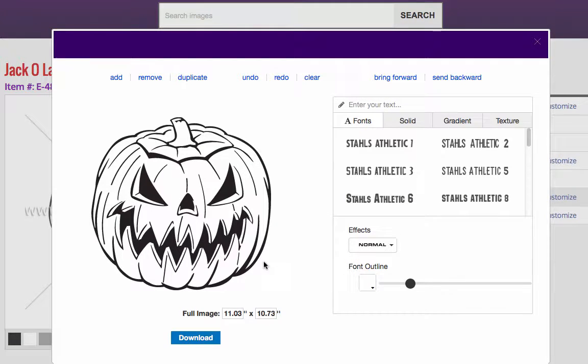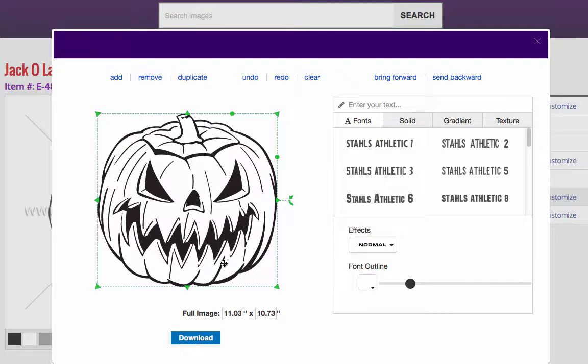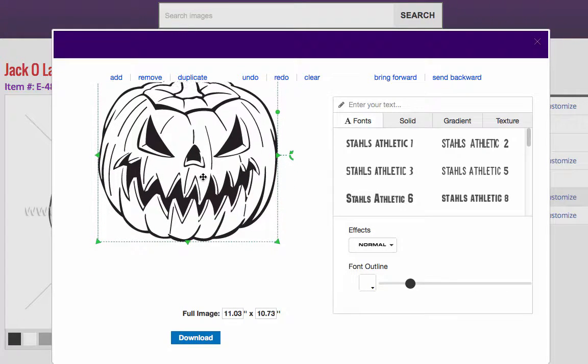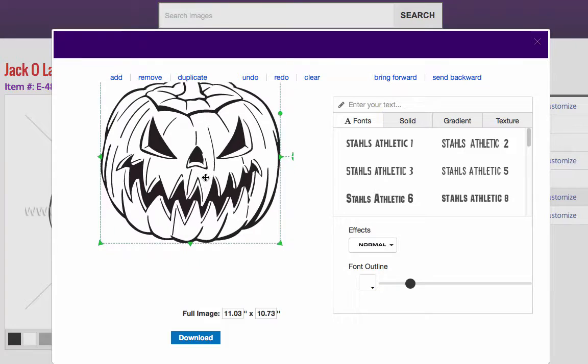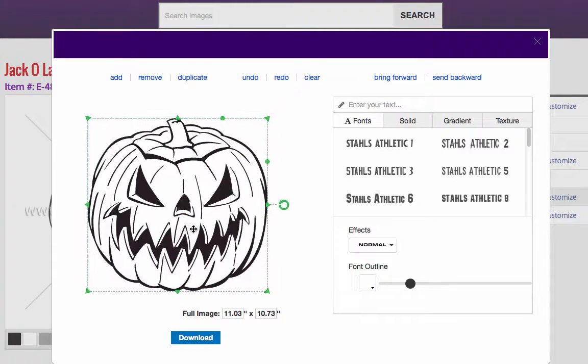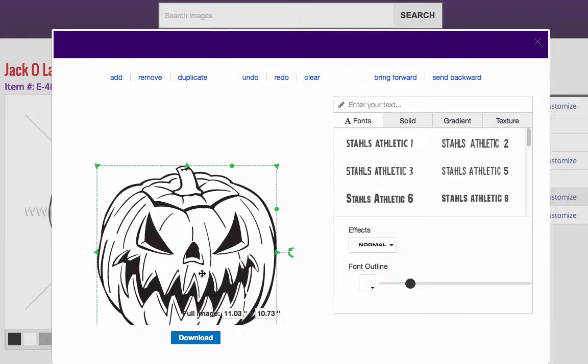Alright, there's our image. So our image, if you notice here, if I click on it, this design is 11.03 inches by 10.73 inches. What I tell people to do is click on it and push it up until you start losing the image, just so you can start seeing and learning where your binding boxes are. So this is my workspace. You can see that there.